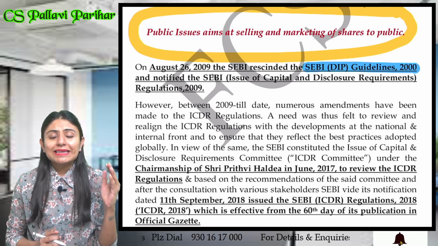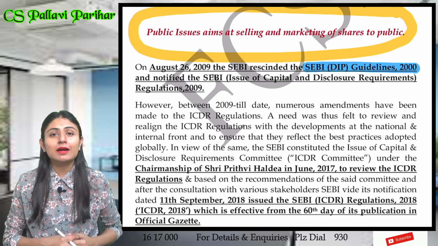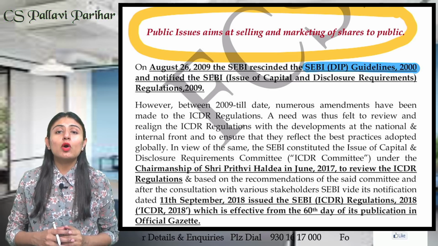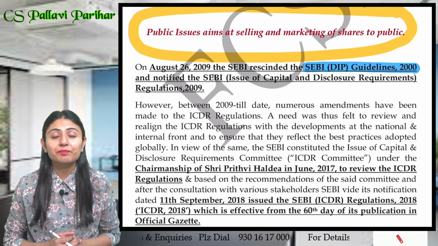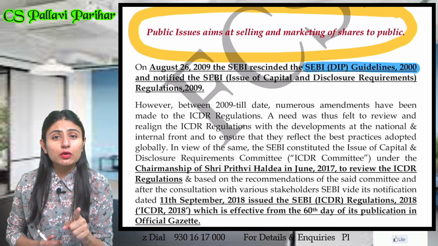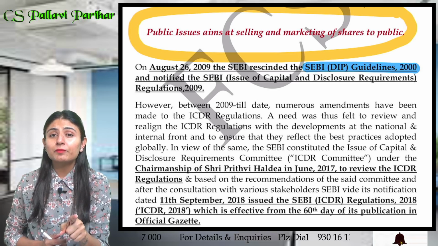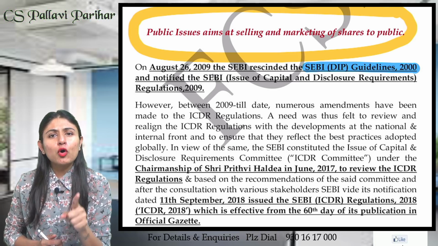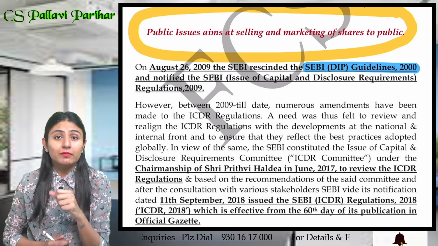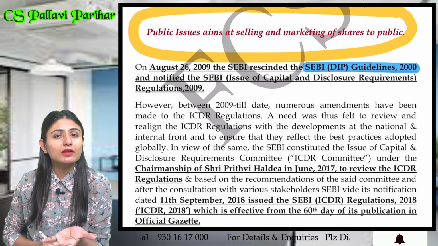But keeping in mind the situation of India and the Indian securities market in the year 2009, SEBI formulated the Disclosure and Investor Protection Guidelines. That's what we call in short the DIP guidelines. They pertained not only to the multiple disclosures required from corporate borrowers when they came up with public issues, but also provided for numerous steps to ensure investor protection. Hence the name was justified: Disclosure and Investor Protection Guidelines.